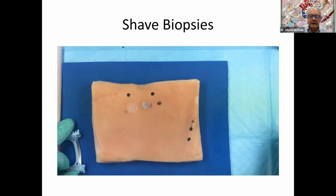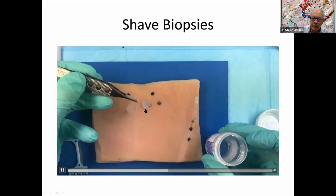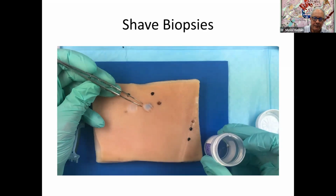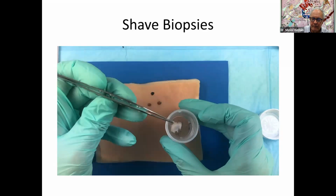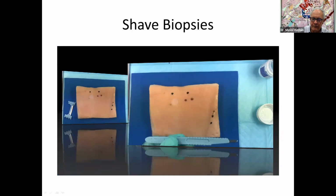And now he's going to pick it up with forceps, but you just do it by the edge. You don't want to squeeze it. You do not want to squeeze these biopsies. You'll ruin it. Drop it straight into the formalin and then label it.